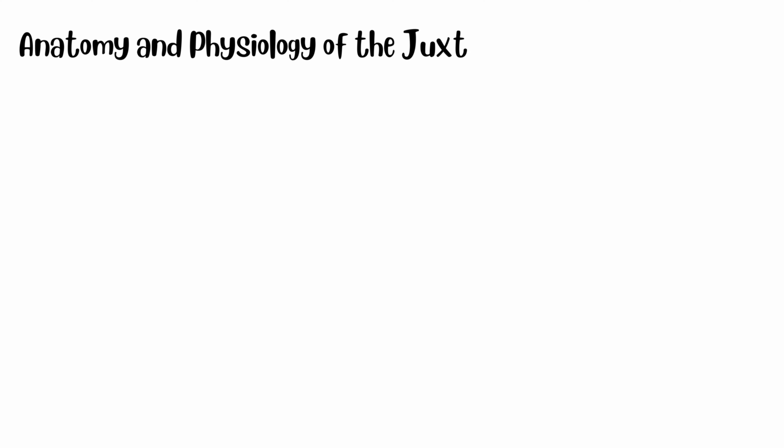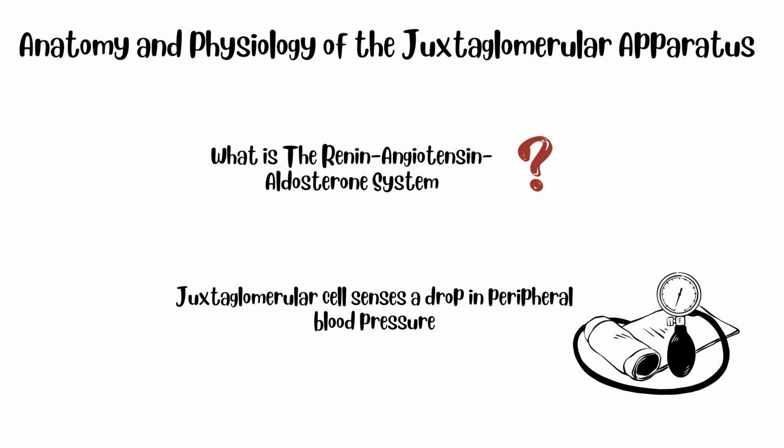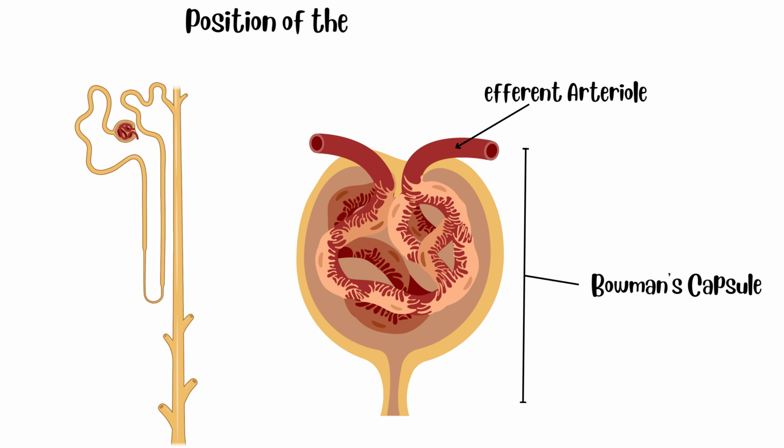We will review the anatomy and function of the juxtaglomerular apparatus. The renin-angiotensin system, RAS, located in the kidneys, is the primary regulatory system connecting blood pressure with the production of aldosterone. A vital sensor in the release of aldosterone is a specific cell in the kidney known as the juxtaglomerular cell. Positioned near the glomerulus of the renal nephron, these cells react to drops in renal arterial blood pressure.